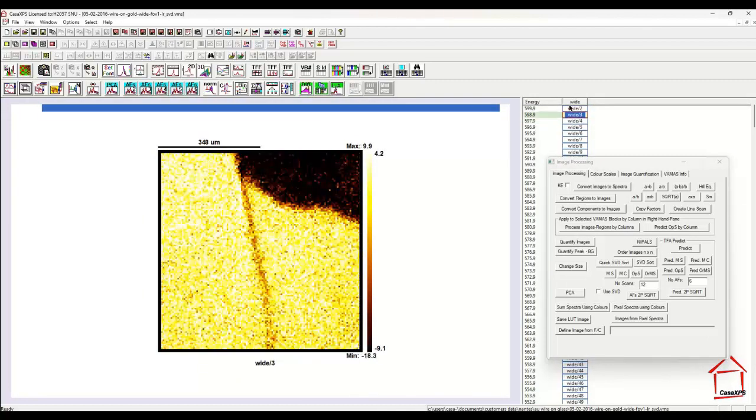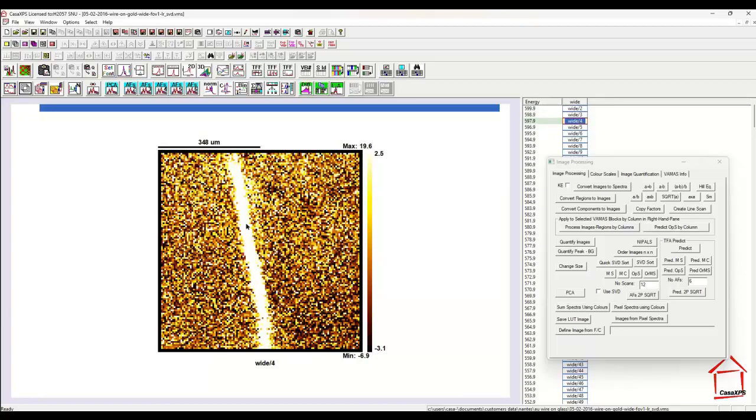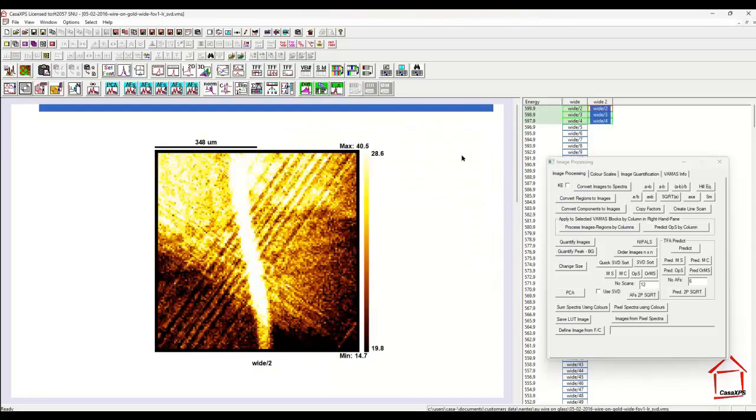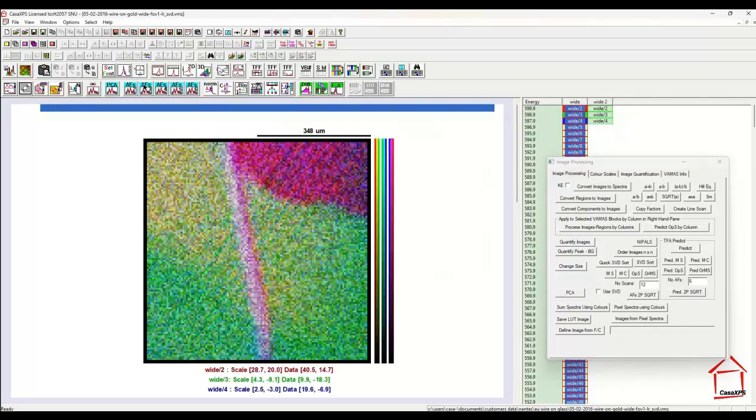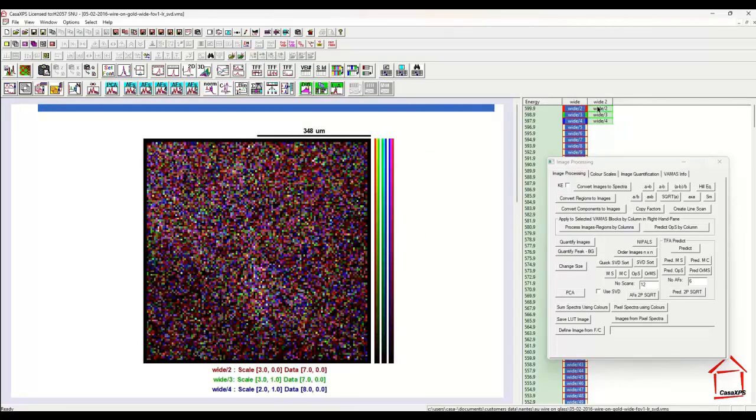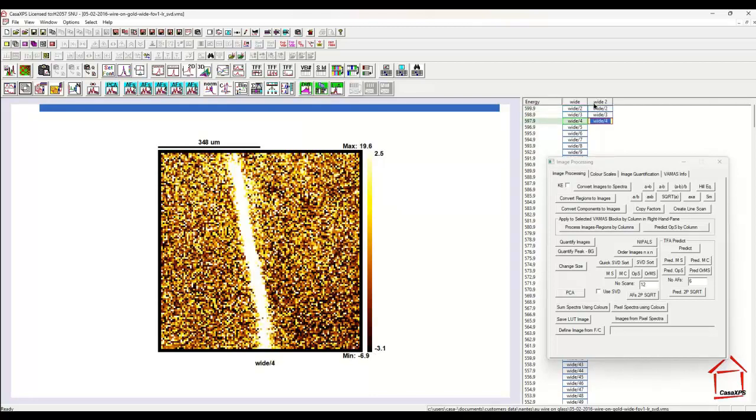For example, here we have a zone that would predominantly be perhaps the glass. There's a shading here that is where I believe a gold wire resides, and then this dark area, this is a shading over the glass that is caused by a silver dag. The third abstract factor, well, this highlights a feature that is a gold wire. So these first three abstract factors are all enough to identify different zones within the sample. I'm going to return these to the raw state, and I've just copied over the three most important abstract factors.